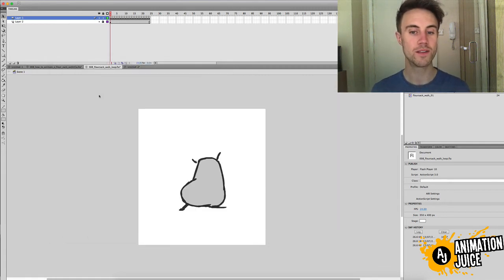So I hope this has been more of a technical session. I think they're useful to throw in every now and again because, like I said, the emphasis is on the animation. The animation is the most important thing, despite the tool being software, Flash. The tool could be clay, could be pen and paper, could be CGI, 3D animation. Tools differ, but the animation principles that we've been learning are the most important thing.